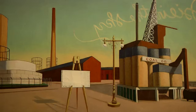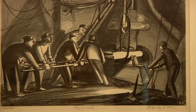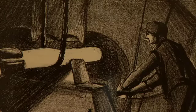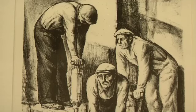And at the same time, there were some really new film processes just being invented that Fritz Lang wanted to take advantage of. Well, when we started to think about what works would be great in the exhibition that would kind of complement the film, we thought about the themes of the film. And the film has a number of themes. One of the big ones is this kind of industrial ambivalence. So we looked at art in the collection that both depicted labor struggles and depicted the Industrial Revolution as possibly being isolating and demoralizing for the worker.